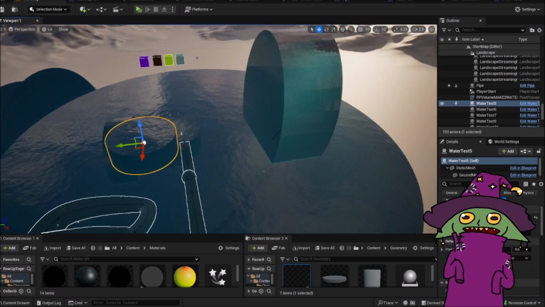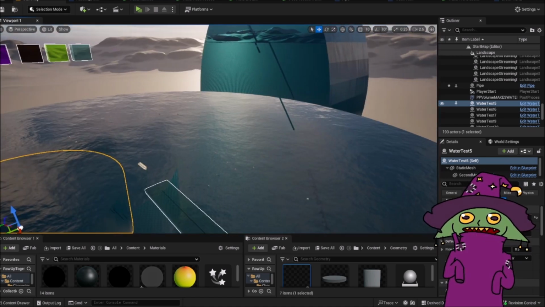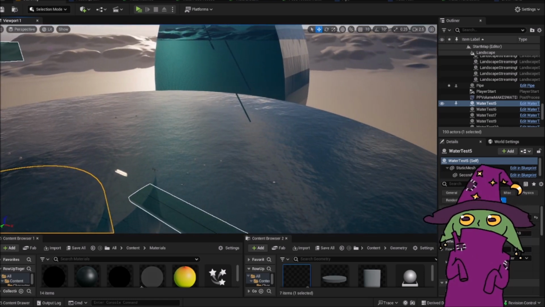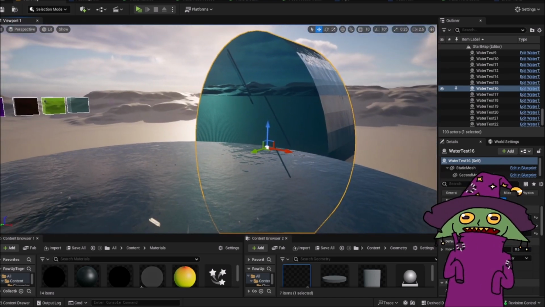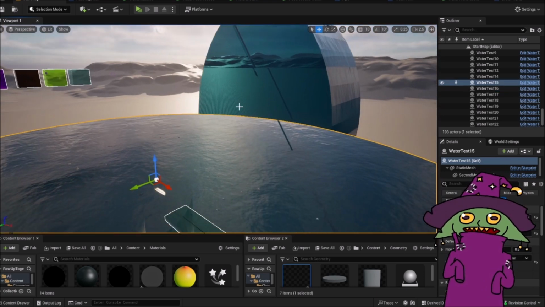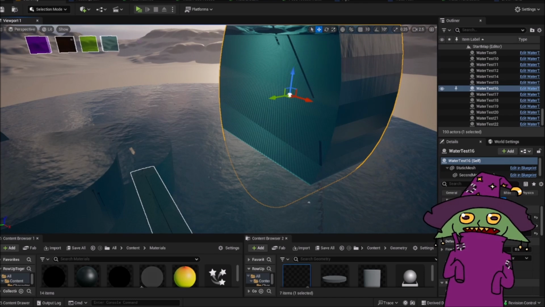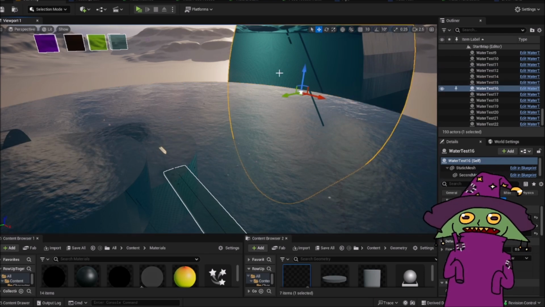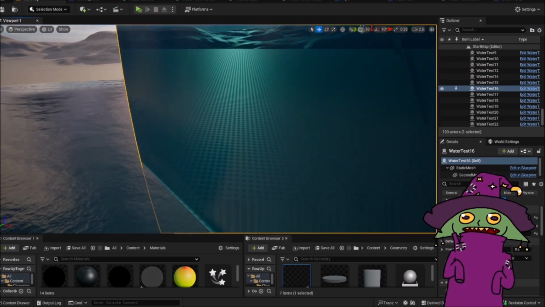Just as a demonstration of this Z fighting problem, Z fighting is probably how other people say it. This is just a base water texture, and you can see the issue that comes from, like, this is a transparent texture. It has a lot of similar features to what I've got here, only, as you can see, the game can't quite figure out which of these is in front of the other between this large plane here and this large object here, because the center is technically closer. We're closer to the center of this large object than we are to the center of this one, so it assumes this is in front, even though this is actually closer over here.